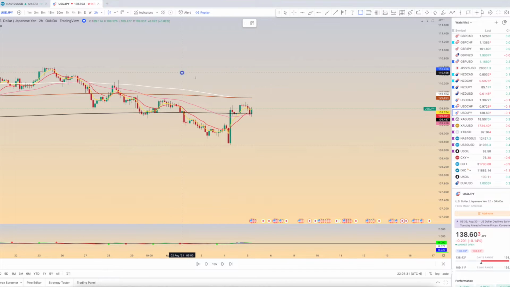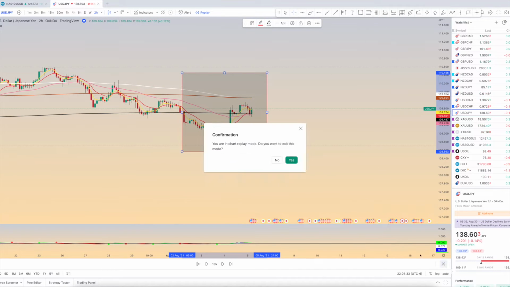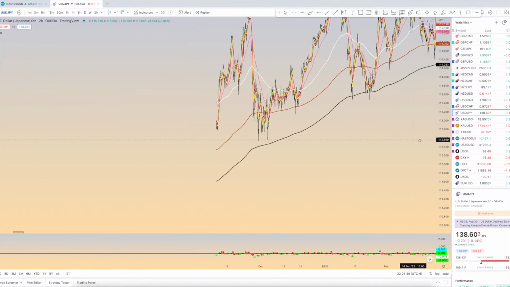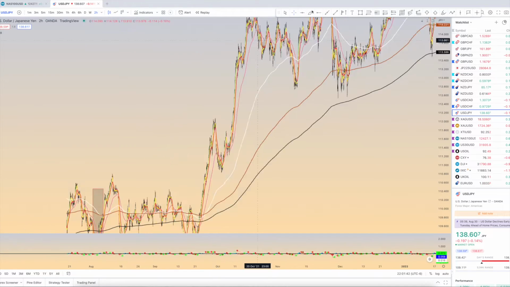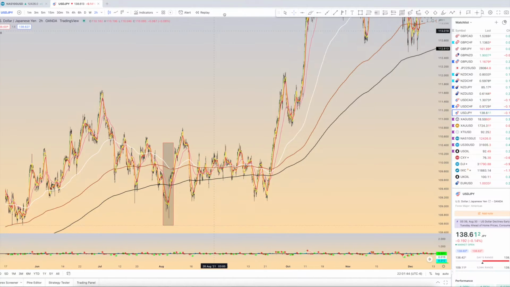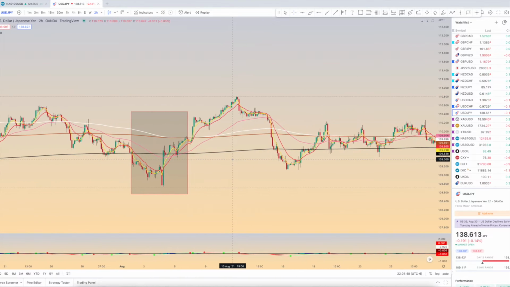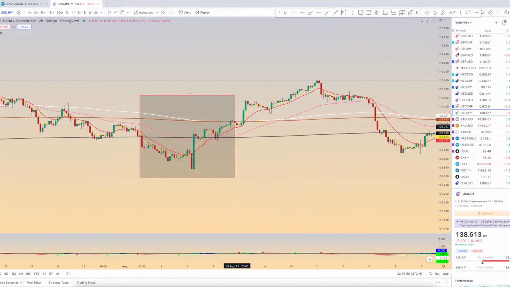Okay, once that happens, and I'll just close the replay, hopefully we're in the same spot. I'll just draw a box so I don't get lost. Kind of happens when you close replay sometimes, right? Get thrown into a random place and can't remember where I was. Perfect, so here we are. Stretch that out, fantastic. So what does the institutional candle mean?